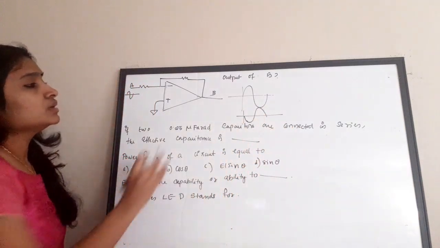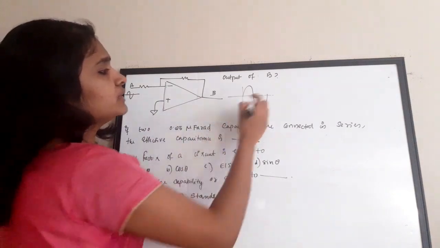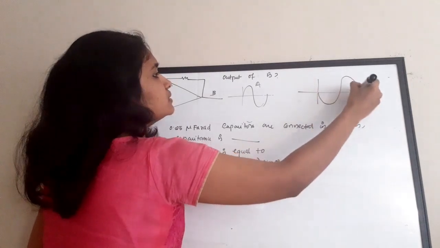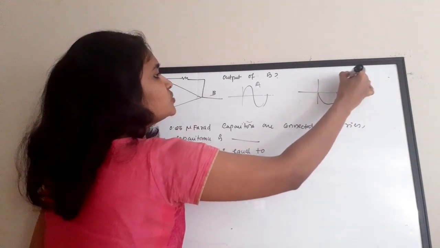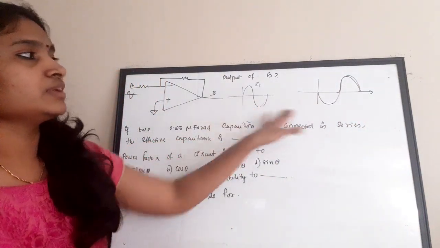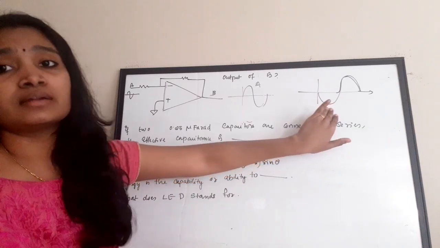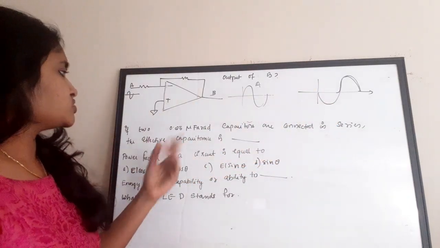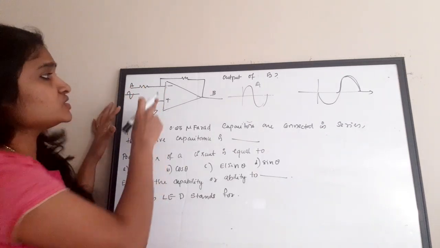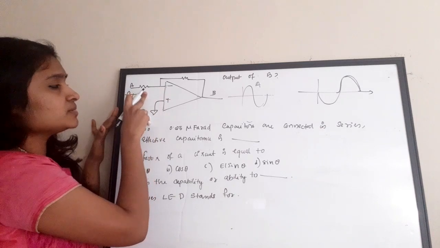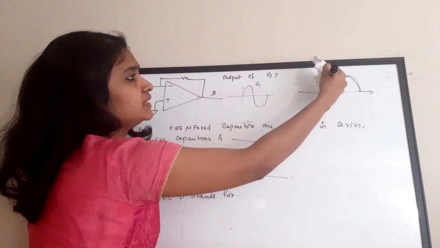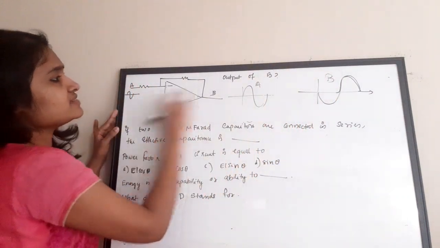Okay. So we'll draw it here. If this is A, your output B will look like this. A 180-degree phase change will be there. So this is the output for an inverting amplifier. From the options you have to choose this waveform graph. First you have to identify that this is the inverting amplifier because your input is applied to the negative terminal. So there is a phase change for the output. If this is A, this is B. Okay. Moving on to the next question.